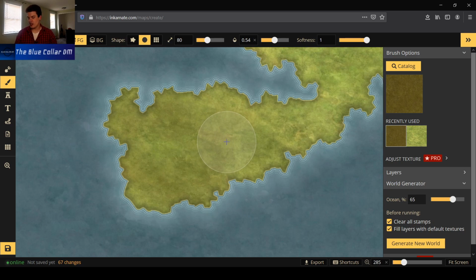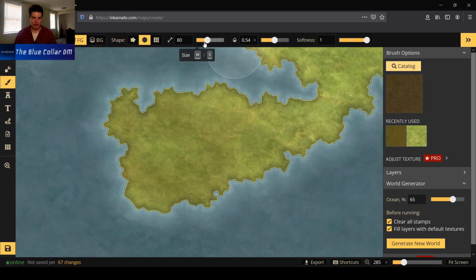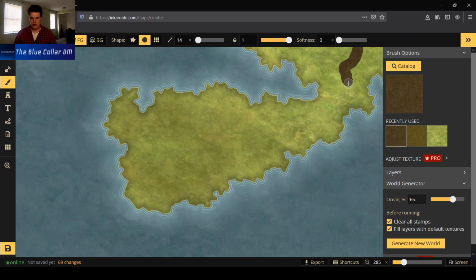We have a good base for the different colors that we're giving to it. Now, if we really wanted to make a path, something that leads out here, let's say a main road, where you don't have this path tool, you can use these paint tools to your advantage. So I'm going to make a path about this wide. We're going to bring the opacity all the way up, and we're going to bring the softness all the way down. You can see it makes a really thick looking print. I'm going to hold the mouse button down, and we're going to create a windy little path here.